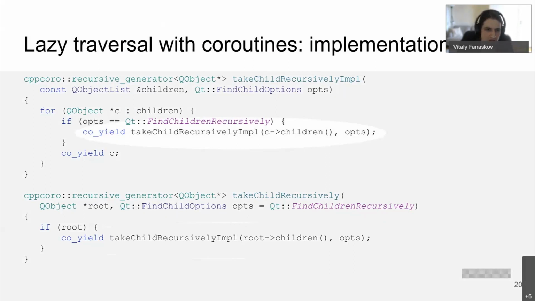It works absolutely the same as the previous generator, just yielding values in a loop. And after it exceeds all children of a tree, it returns the current child.